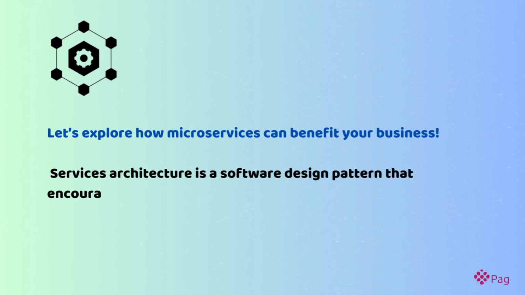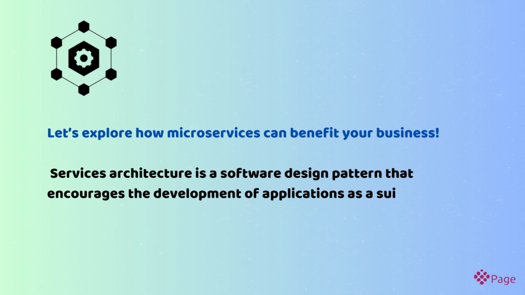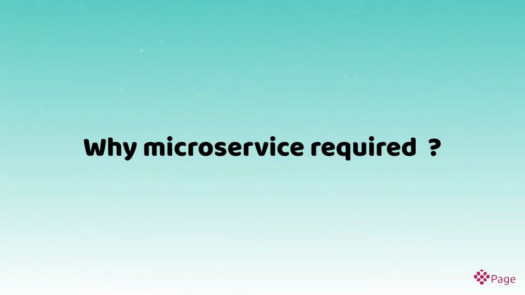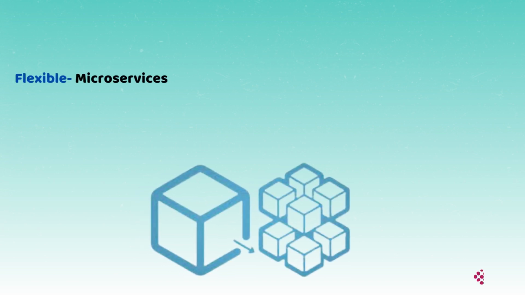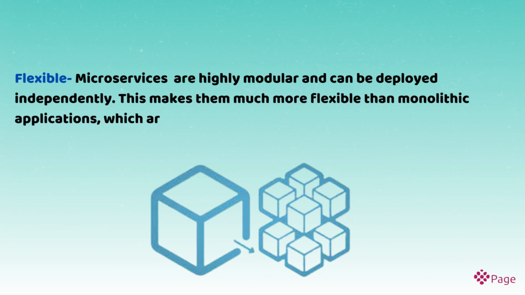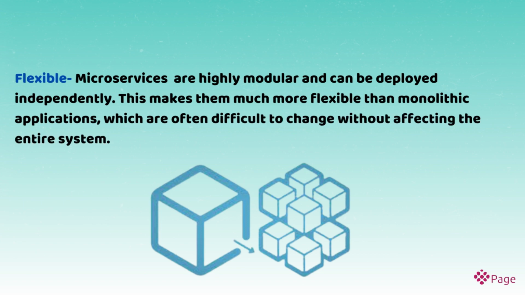Services architecture is a software design pattern that encourages the development of applications as a suite of small, independent services. Why are microservices required for you? Flexible. Microservices are highly modular and can be deployed independently. This makes them much more flexible than monolithic applications, which are often difficult to change without affecting the entire system.